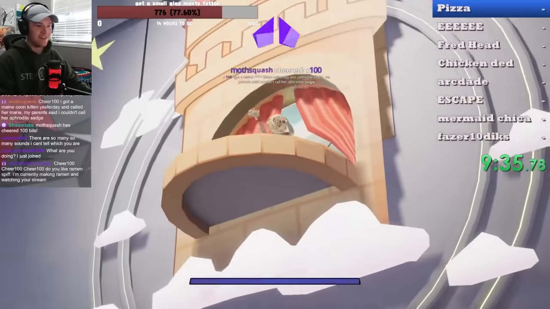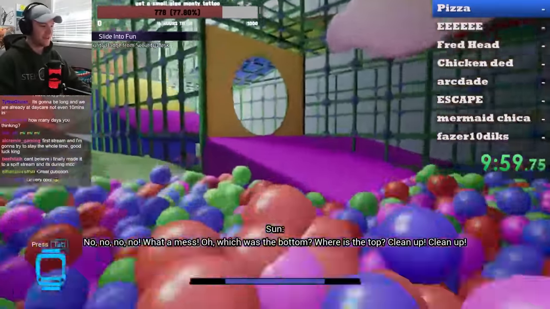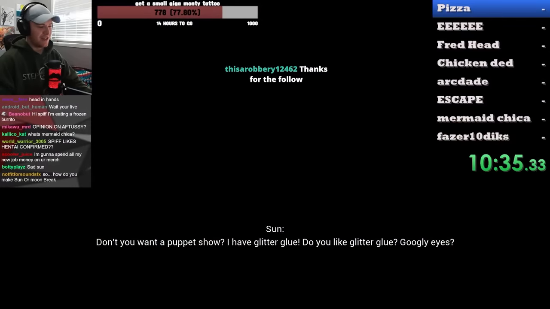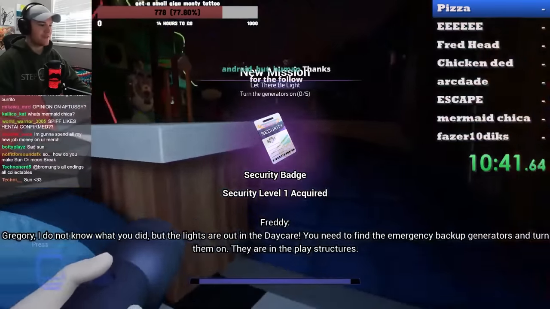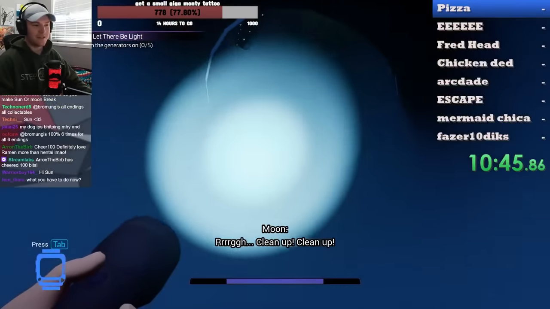Opinion on hentai? Do you like ramen, Spiff? Yeah, I like ramen. More than I like hentai. Hey, sad son. Building a new D&D character? How would I make Gigamonty? Intelligence 0? Like, I don't know. Other stats, really high. But intelligence, for sure. A low score. It's kind of the key element of Gigamonty.